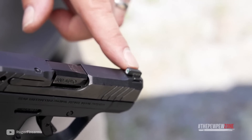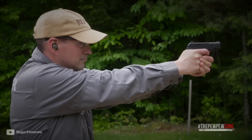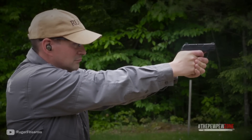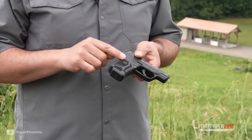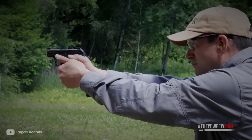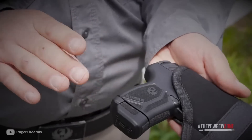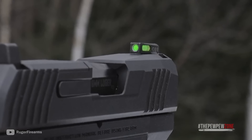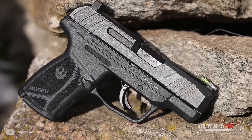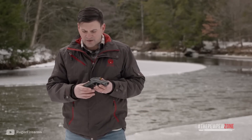It is optics-ready with shield-pattern micro red dot sights. Safety features include an integrated trigger safety, manual safety, internal striker block, and an inspection port that allows for visual confirmation of a loaded or empty chamber, as well as a reversible magazine release. It ships with two e-nickel Teflon-coated magazines and a finger grip extension floor plate for comfort and improved grip. For errands where carrying your piece in a holster becomes bothersome, you can just throw the Ruger LCP in your pocket. Even if you need to run or sprint, its small size and light weight won't make it go bouncing around.